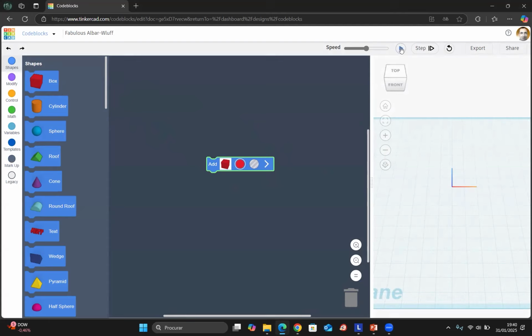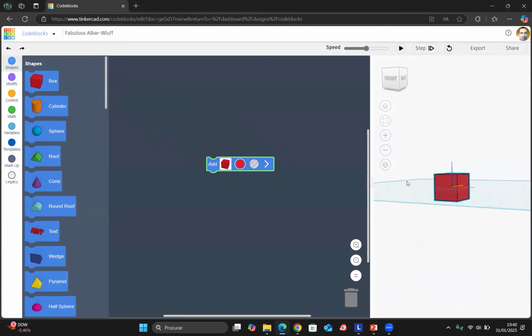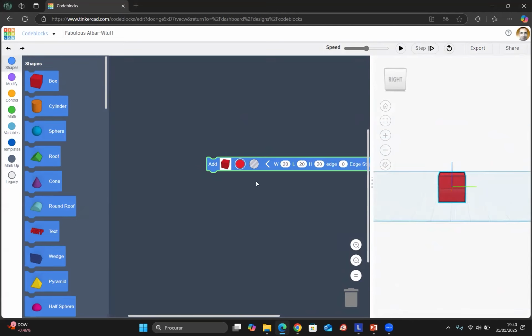We click the play button, the cube is created. In the code blocks, half of the cube is made down and the other half is up. Okay, we can change some properties here.